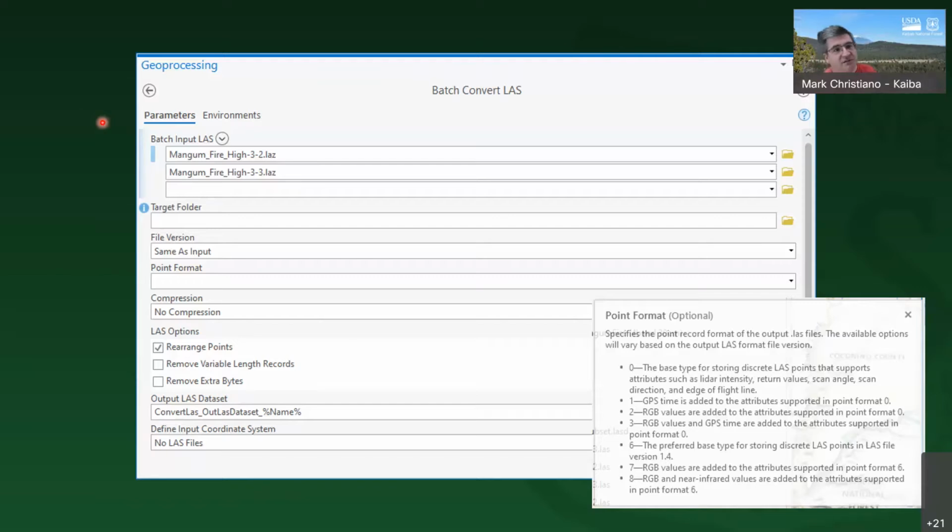Again, I use the defaults. You're going to hear that a lot in this presentation. I use the defaults just to kind of see what would happen. The only thing on this screen that I changed is I chose to call the point format a 0. Now there's a whole bunch of different types here. I haven't played with a lot of them. I was thinking at the end of this, I would probably try to go back and do something more with bringing in the RGB values. But to start with, I said, okay, let's just do the defaults. And I named everything as 0, which is the base type for storing. So I brought in everything as a 0.